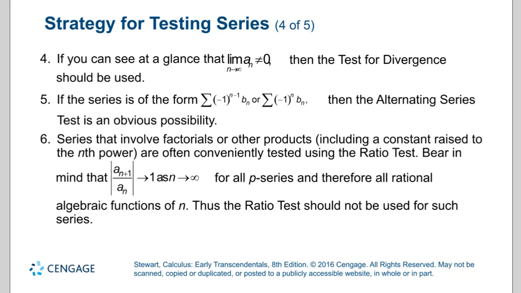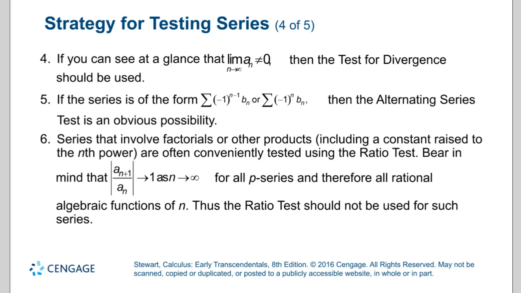The next set of tests has a little bit more work that goes around with them. The first one is, if we can look at the series and say that the limit is not going to equal 0, then you can just use the test for divergence. If the limit of an equation does not equal 0, we know automatically that it is going to diverge. The next one is the alternating series test. It's pretty obvious where it works: it's got to have that -1 in the series. So if you have a -1, look at the alternating series test.